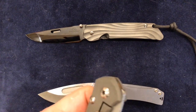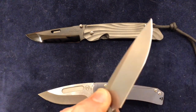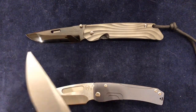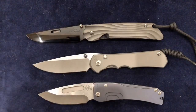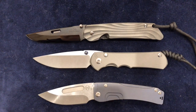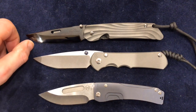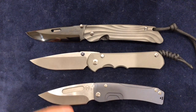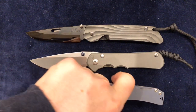Now, because of that, this knife actually has an adjustable pivot, so you can set it if you want to be glass smooth, Chris Reeve Sebenza style action, or you can have it a flicky action, or a tighter action. It's entirely up to you. You choose, and it comes with 222 Loctite, so that's the pink stuff rather than the blue stuff, and that is a lighter hold, which means you can use lots of it, and you don't have to worry about it sticking or locking.